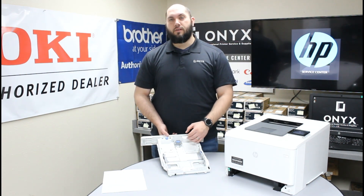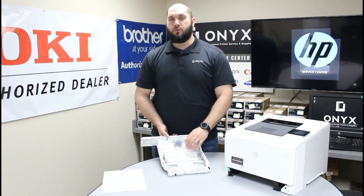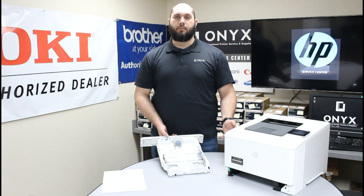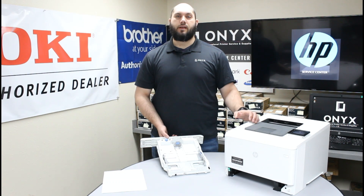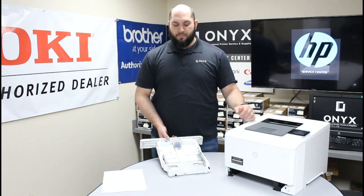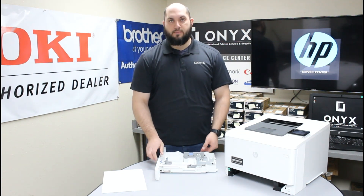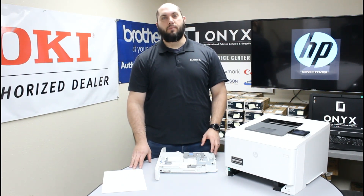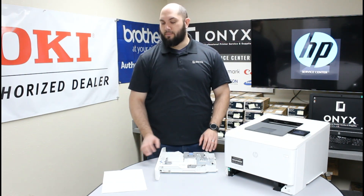If you go the other way — if you leave this set for a larger piece of paper than you're actually using — it can allow too much room inside the paper tray, making it very difficult for the paper to be pulled through properly. The printer can also get confused thinking there's a larger sheet going through than there really is, and again, it can give you jamming. So make sure it's set for the exact size piece of paper you're using. In our case we're using standard 8.5x11 or letter paper, so all of our markings are set for 8.5x11.